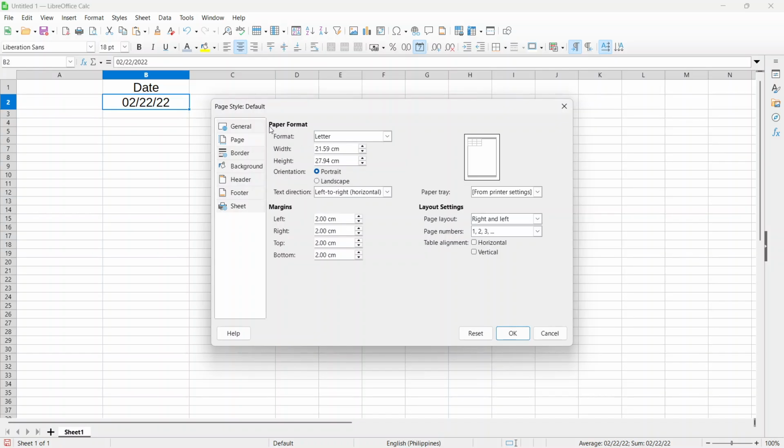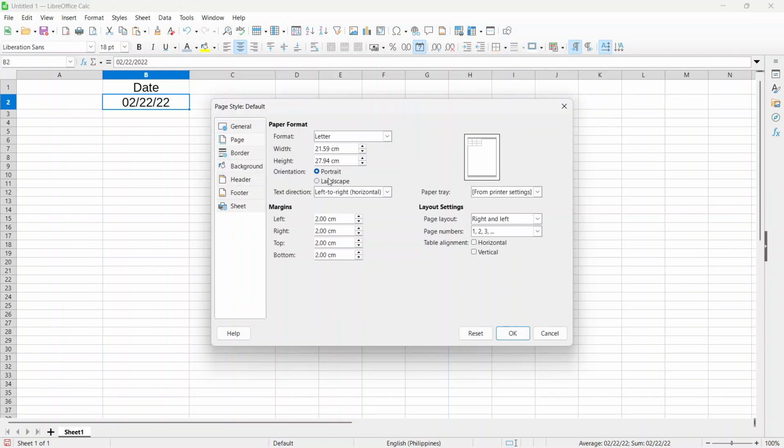If you don't see the orientation option right away, just take a moment to scan through the settings in this tab. Now look for the section labeled Orientation. Here you'll be able to choose between portrait and landscape. Portrait is the vertical layout, which is often best for simpler sheets or documents with fewer columns. Landscape is the horizontal layout, which gives you more room across the page and is often better for larger spreadsheets.